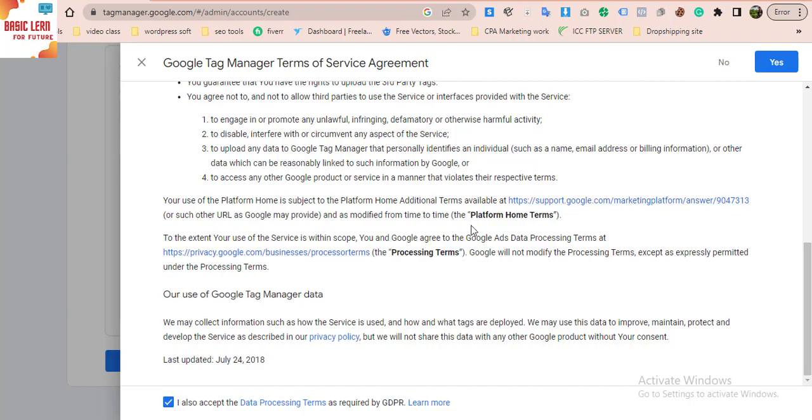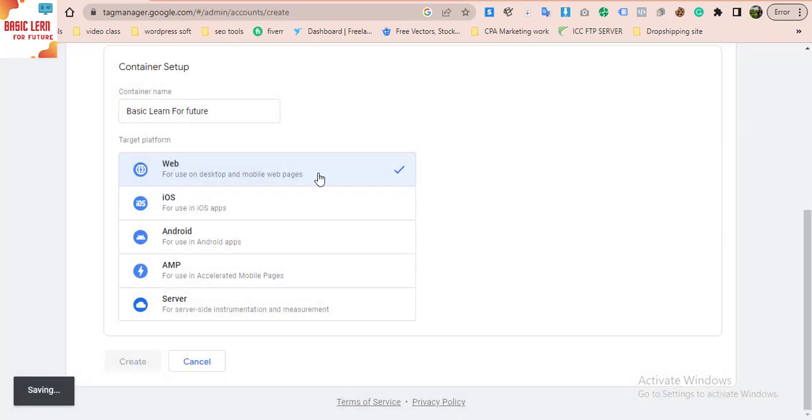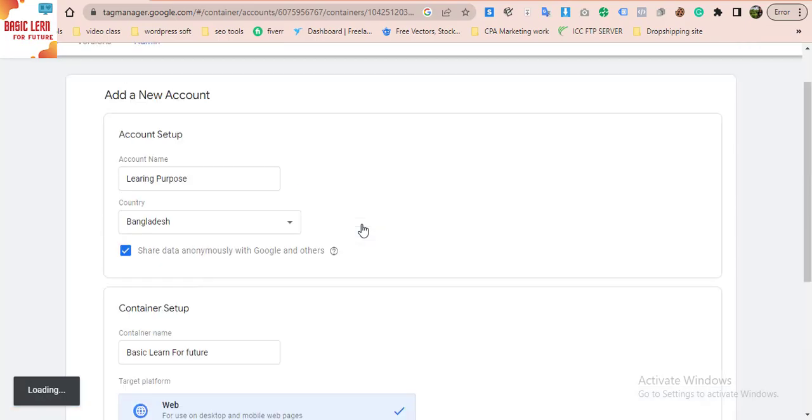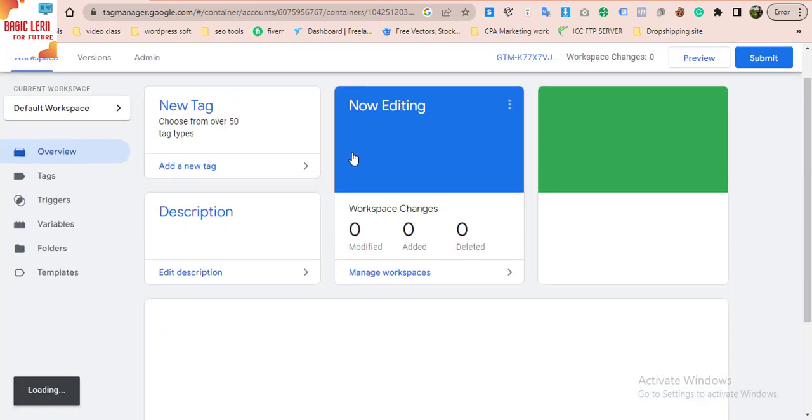If you think it is important, or if you are new, then you should read it once. I read it before, that's why I am not reading it more. I accept it. Yes, I know about your terms and conditions of service. Okay, let's wait and see what comes out.